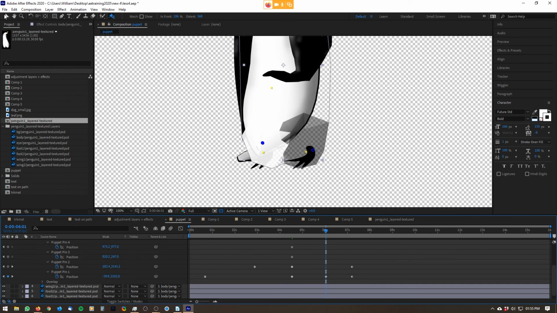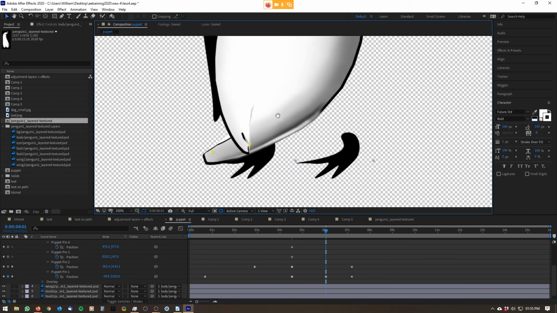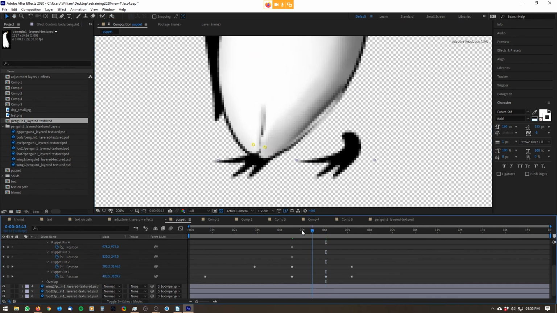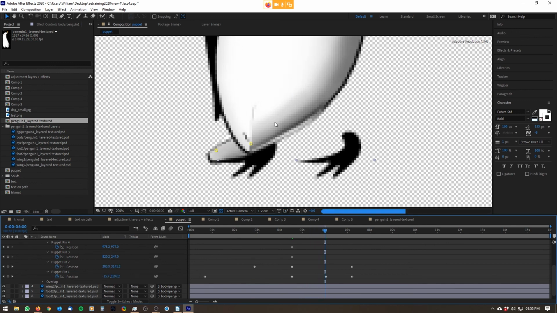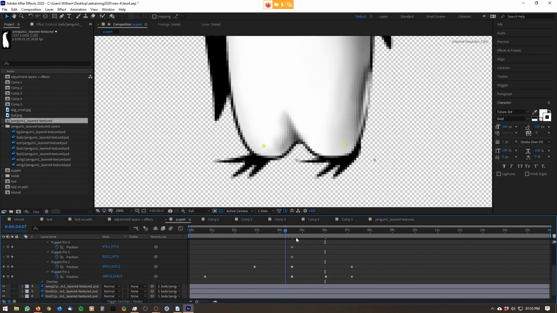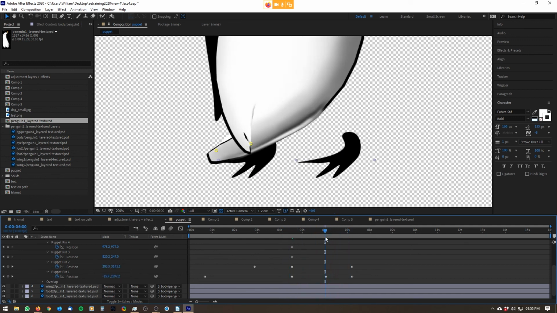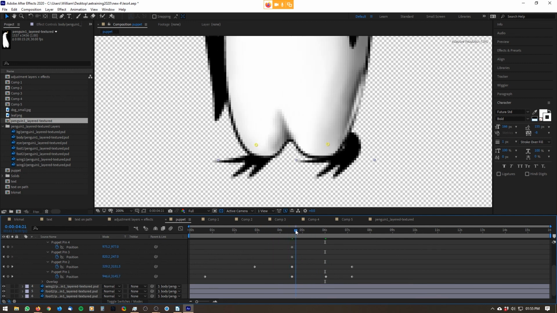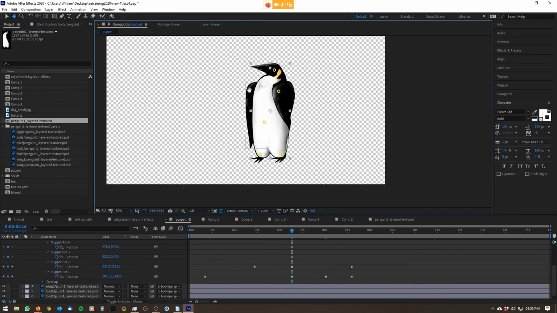So the back leg is now going to be in front of this one, and it looks very weird because that's not what we wanted it to look like. But you can control what happens with these things. Hopefully that makes sense. I'll show you on the wing.